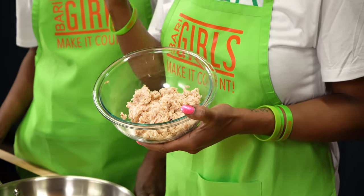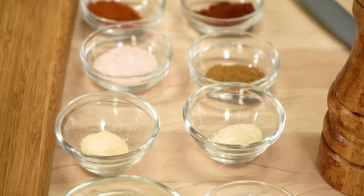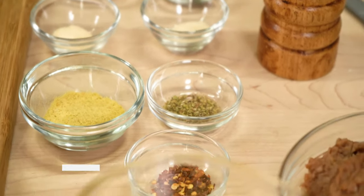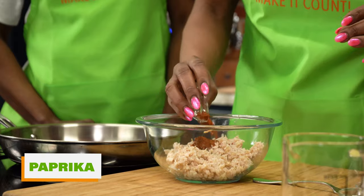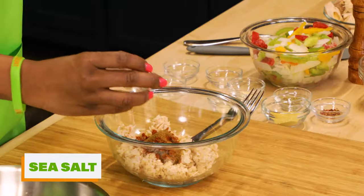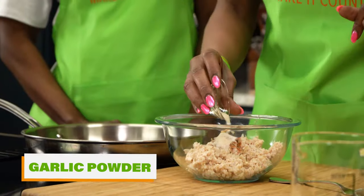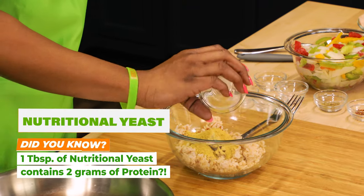You want to mimic the meat of the taco — that is the whole goal. Now we're going to add in our wonderful taco spice: delicious chile powder, paprika, flavorful cumin — cumin goes great with everything — some pink Himalayan sea salt, onion powder, and garlic powder. You can make a big bundle of this, put it in a jar, and save it for next time.